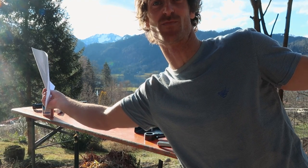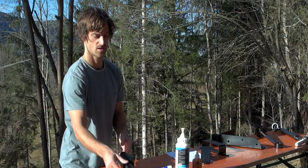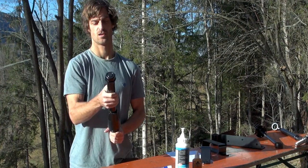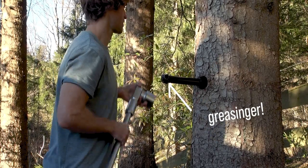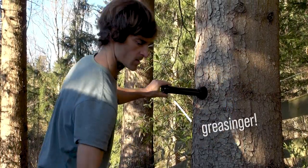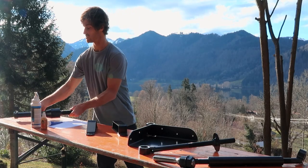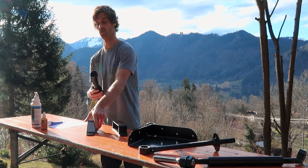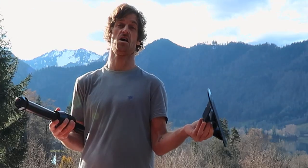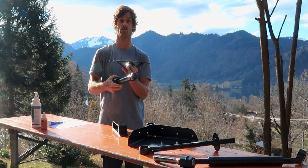Base of everything is a good preparation, of course. So let's start with the hardware, which is of course the treehouse screw GTS Allstar. Please make sure that the M30 nut is lubricated, because after drilling in the screw you may find it really difficult to reopen it if there's no lubricant. On top of the GTS Allstar shaft we put the accessories, or accessoires, I don't know, I'm German. And they will hold our treehouse beams and the whole platform construction.